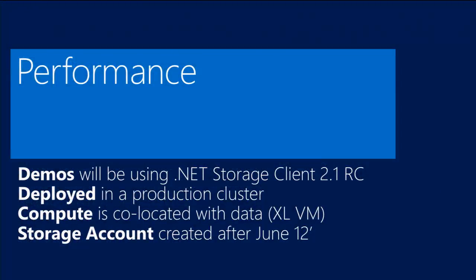All right, so performance. This is the meat of what we're going to get at. Quick notes: all of our demos are going to be using the upcoming 2.1 release of our storage client. We've got a lot of performance improvements and also some cool features. I have a live demo deployed in a production cluster with a new account that's past that June 2012 date. And then I have compute co-located within the VM instance, and I'm running on a Server 2012 IIS VM.